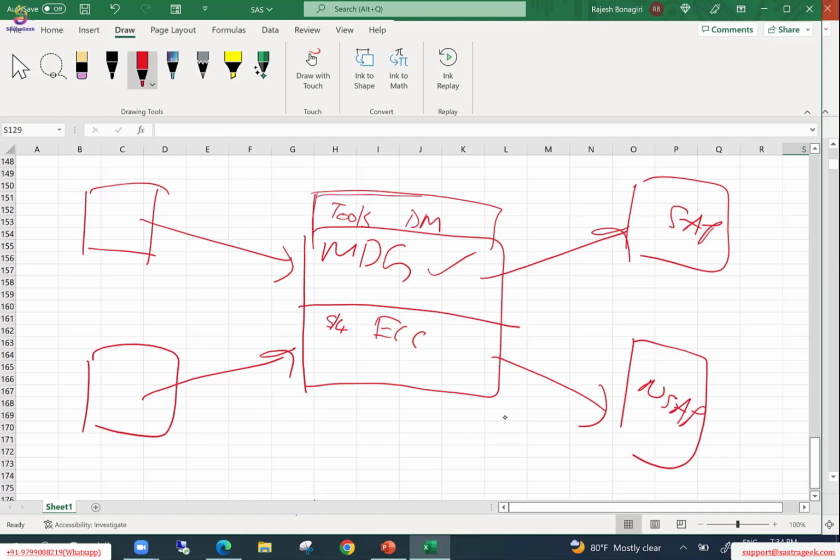Few people will use the inbuilt tools provided as part of MDG for data migration. A few will use BODS or some other tools to migrate master data, and few will use the inbuilt S4 capabilities. But it's not necessarily that every time you have to go for the MDG tools for data migration.